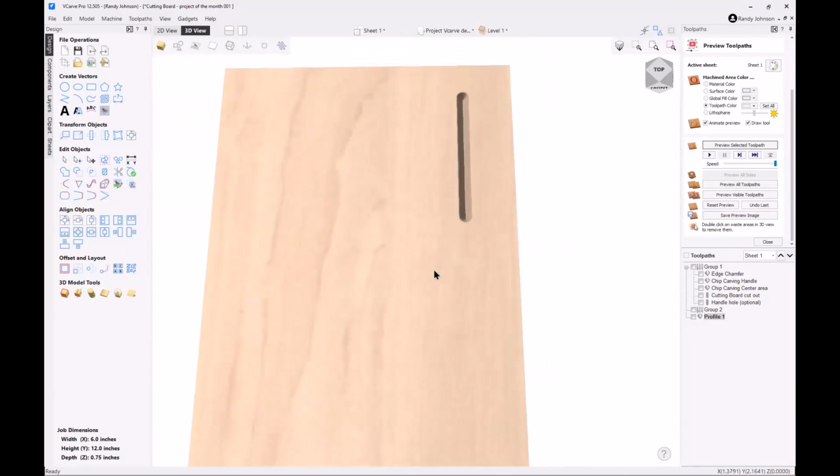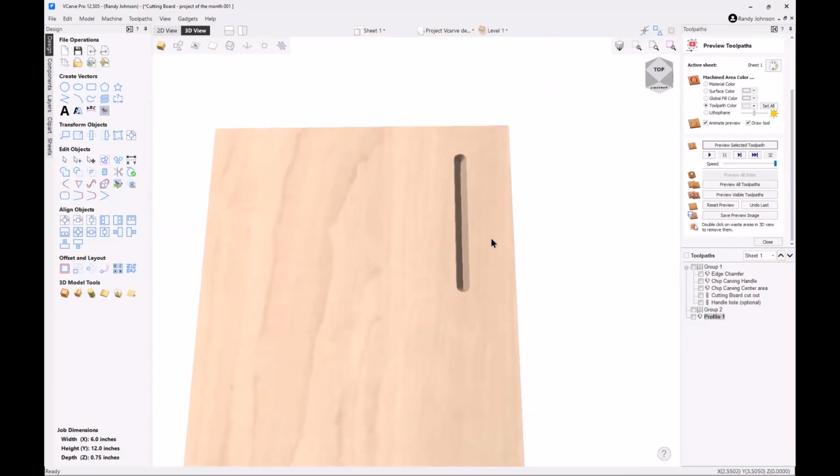So if any of you have ever seen or tried to make signs with a handheld router, you'll often see that when you come to the end, you'll get that rounded end like that. And that's because it's following that line at a consistent depth the whole way. It plunges down and then it lifts itself out.